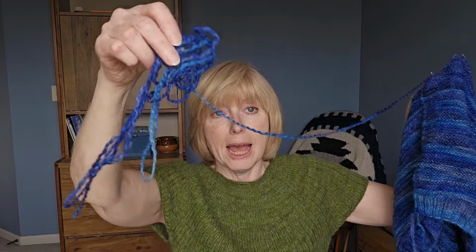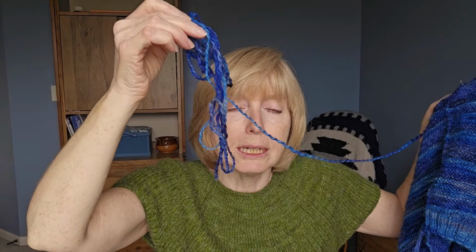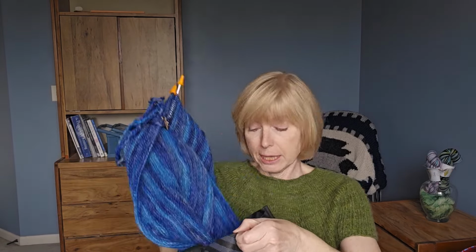It is such a nice, mindless knit. I have not gotten a whole lot done on it, only because I got to the point that I had this much yarn left in my skein, and I didn't have a burning desire to go wind more yarn. So that's my plan for today. I'm going to wind more yarn so I can keep going on this, because this is a great thing to be layering in the colder months that are upcoming.